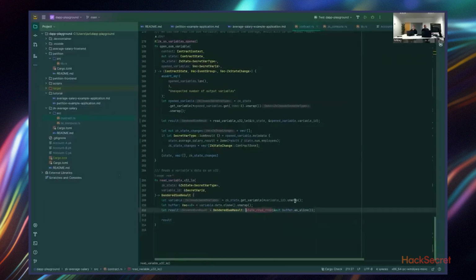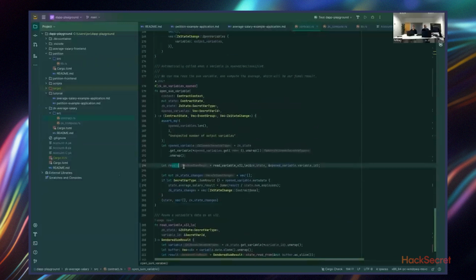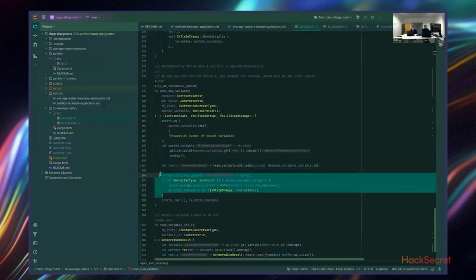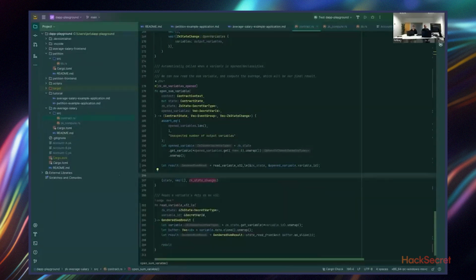Oh yeah, I just need to import it. Now we have our result here, but our result is not an average. Right now we are outputting all of the sums and all of the counts. So we actually need to create the averages. What we're going to do is, instead of making this computation right here, which is just a normal average, we're actually going to just quickly delete it. And now we're going to create our averages.